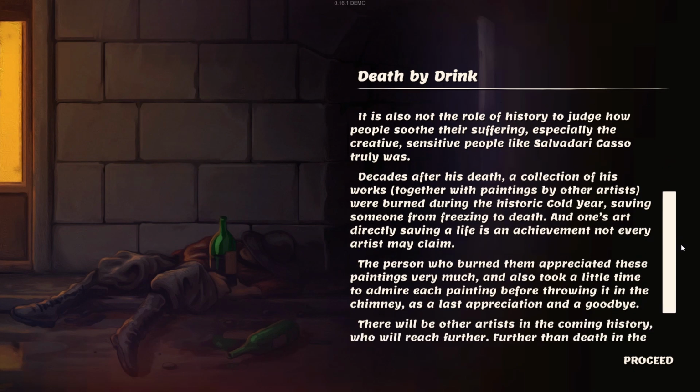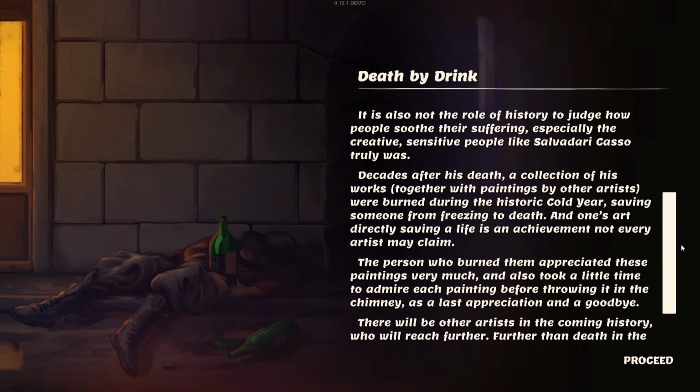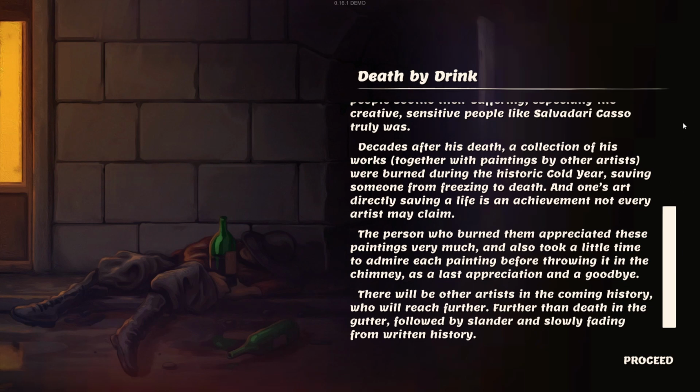It is also not the role of history to judge how people soothe their suffering, especially the creative, sensitive people like Salvadori Casso truly was. Decades after his death, a collection of his works, together with paintings by other artists, were burned during the historic Cold Year, saving someone from freezing to death. And one's art directly saving a life is an achievement not every artist may claim. The person who burned them appreciated these paintings very much and also took a little time to admire each painting before throwing it in the chimney as a last appreciation and a goodbye. There will be other artists in the coming history who will reach further than death in the gutter, followed by slander and slowly fading from written history.